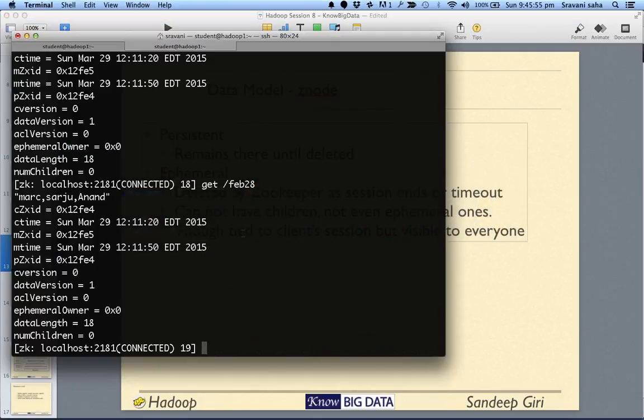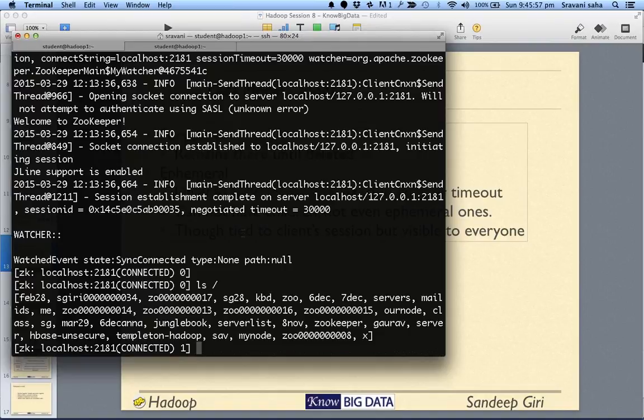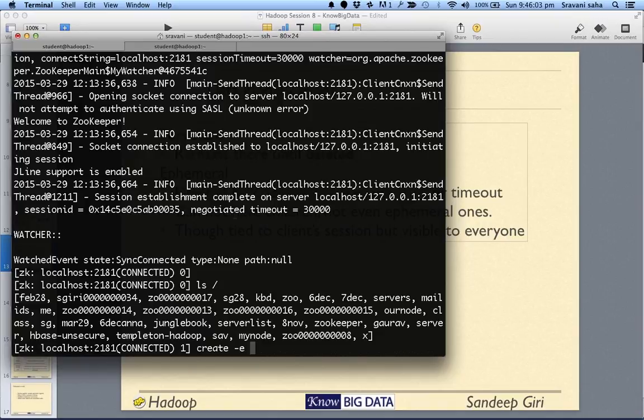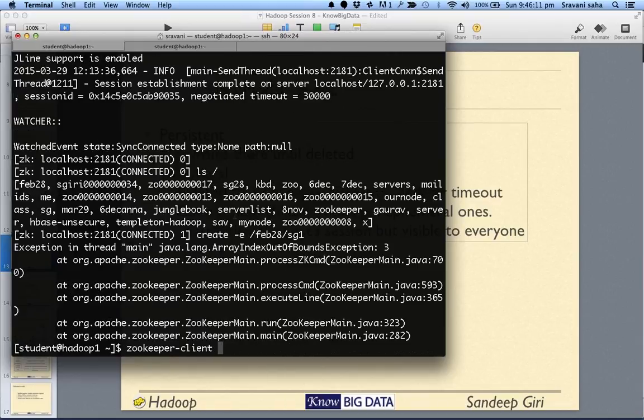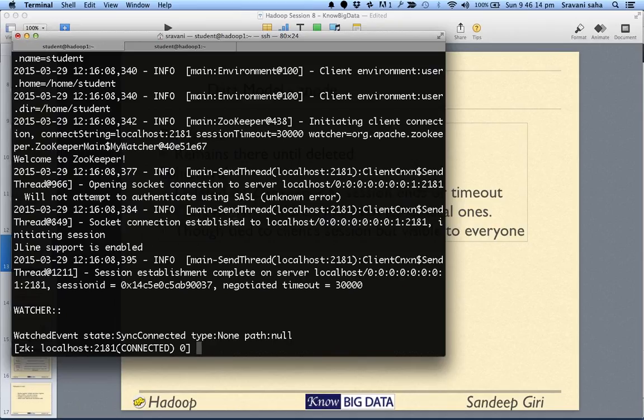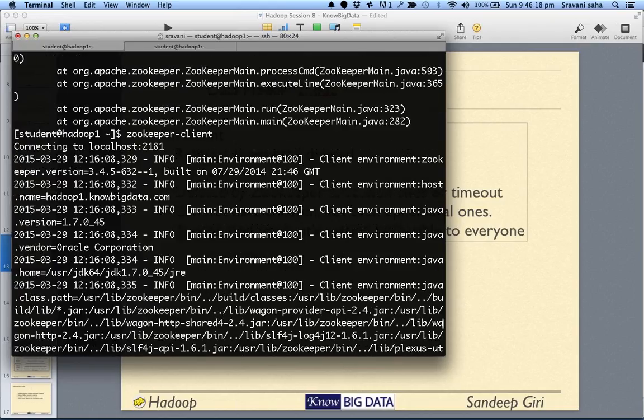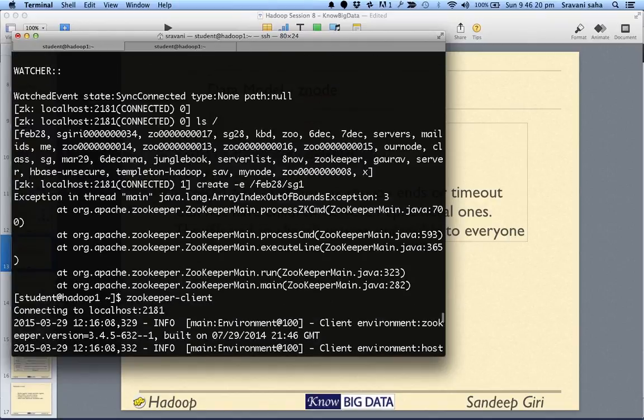For example, if we create under fab 28, we say create minus e, and we say slash fab 28, and we call it sg1. Sorry. So if we want to do that, let me just copy.